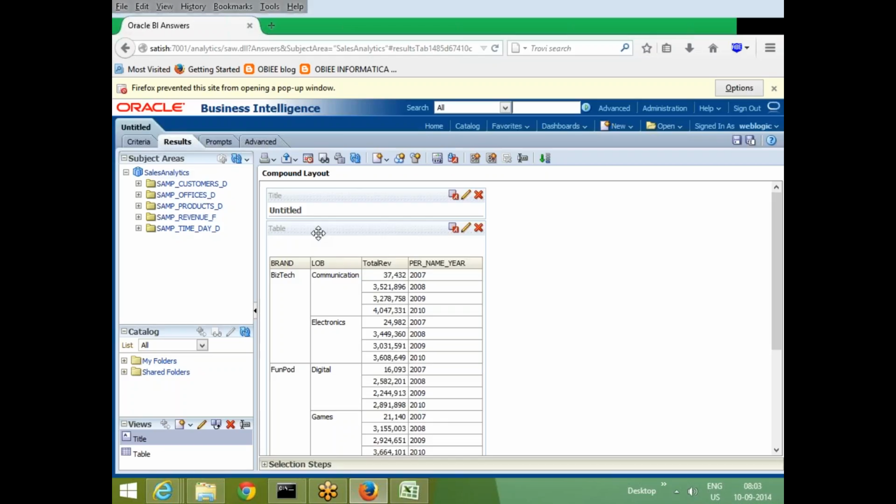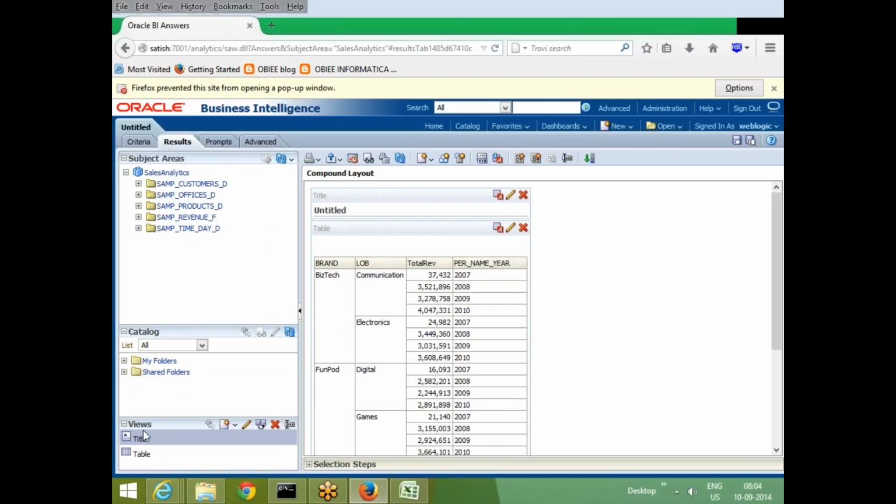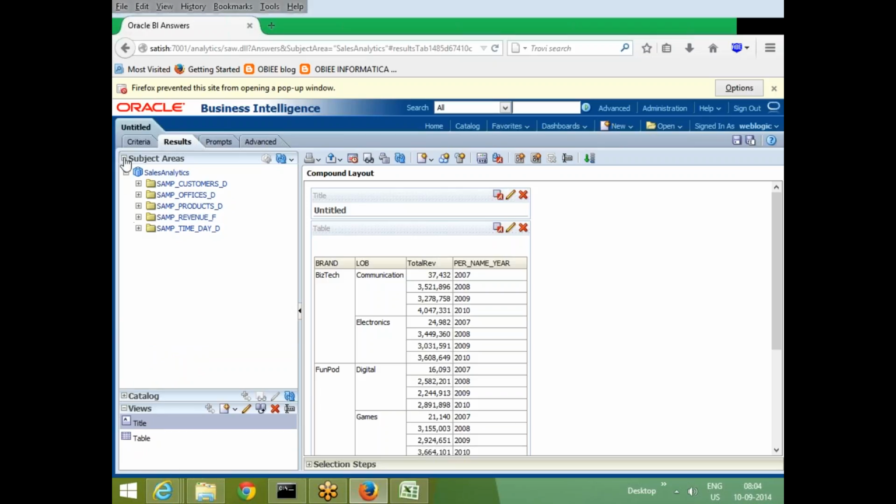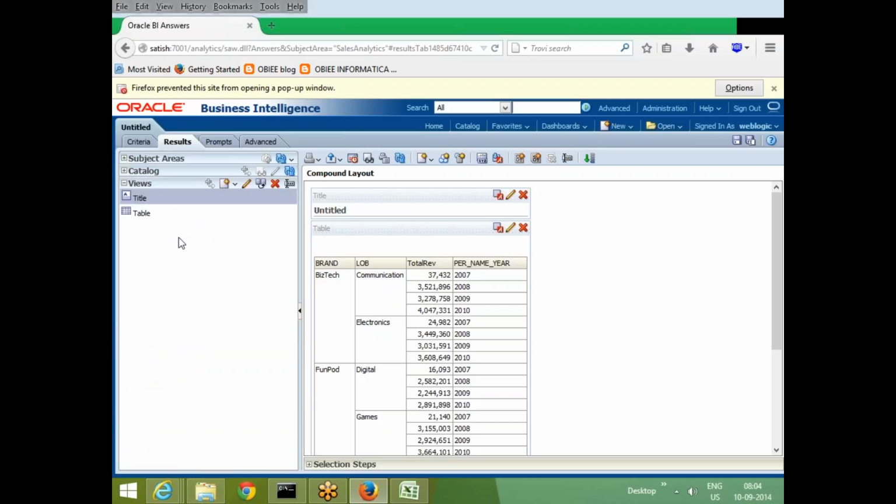Compound means it is a group of all the views. You have one view and another view and then put them together. What views are right now available in your report? If you come down here, you can see them: one and second.